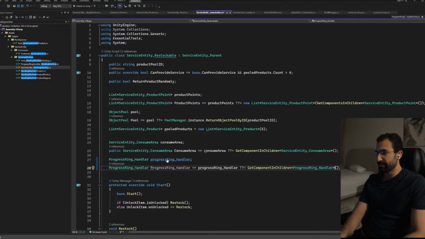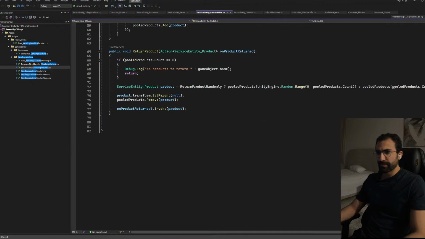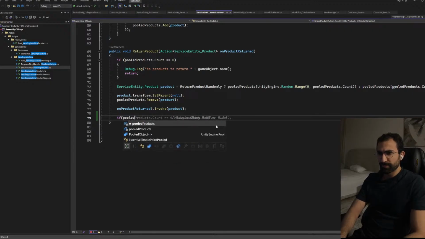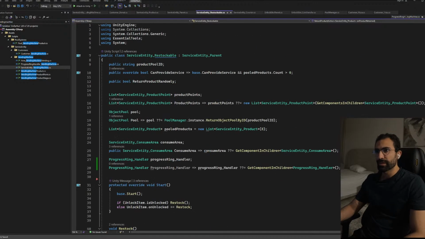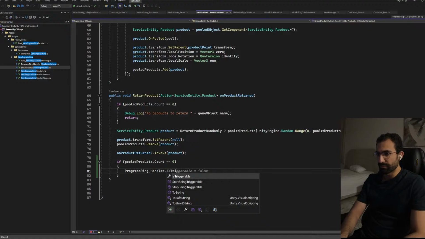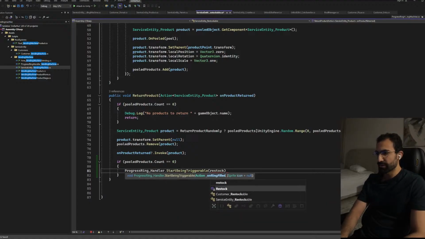If it doesn't, it goes in the children and tries to find a, you guessed it, progress ring handler. We don't need to make this protected. And so here, if pooled products count, for now let's say if it's 0, then make this triggerable. And the trigger action is restock, right?